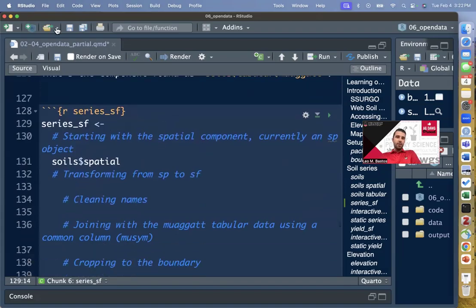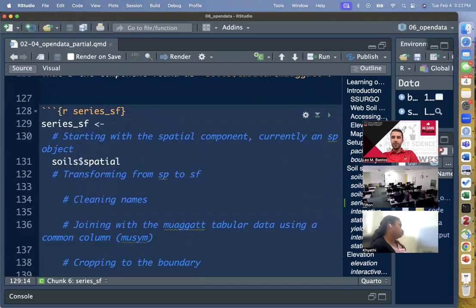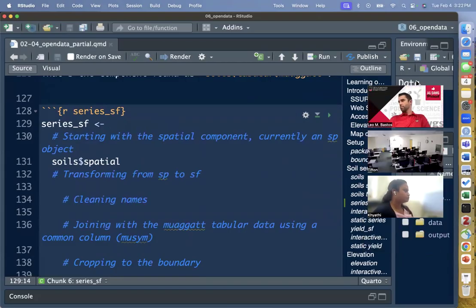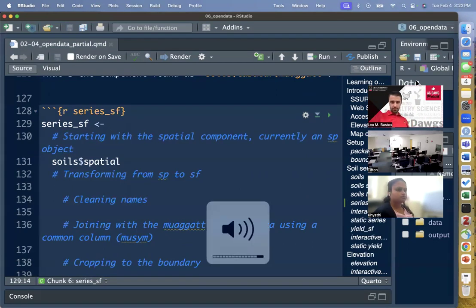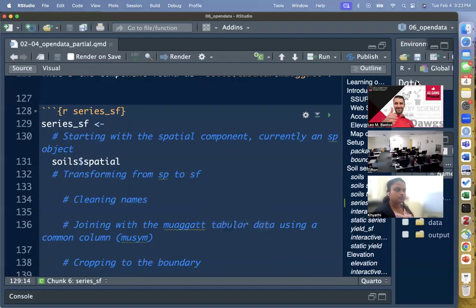Before we start doing that, any questions or issues about this? So I closed R and opened it again and it worked. But now I have a problem with the map view spatial. So you have a problem with what? Can you say that again?